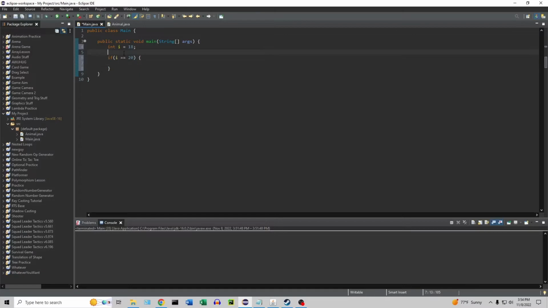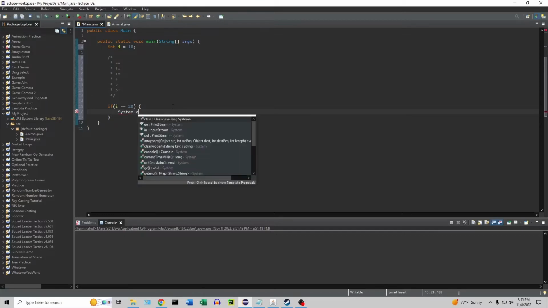So basically we use curly braces to set up a block of code in Java. Now, before I get into coding this, let's talk about comparisons and operators for comparisons. So we have equals, we have not equals. Equals is the double equal sign, and not equals is exclamation point equal sign. Then we have less than or equals to. We have less than. We have greater than, and we have greater than or equals to. So we can use these to compare numerical values essentially.